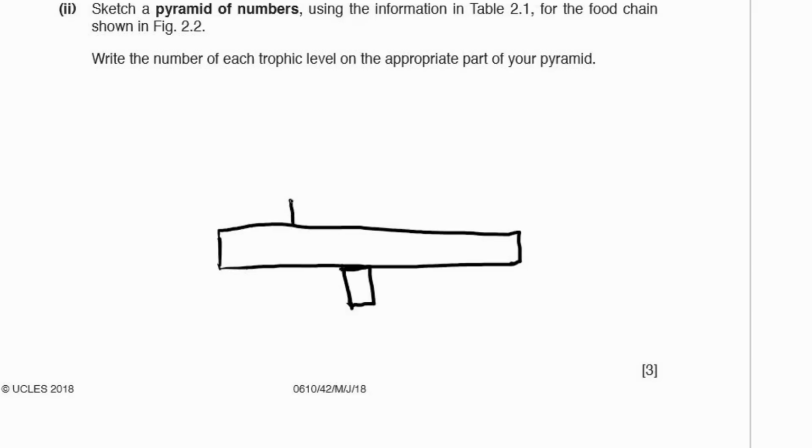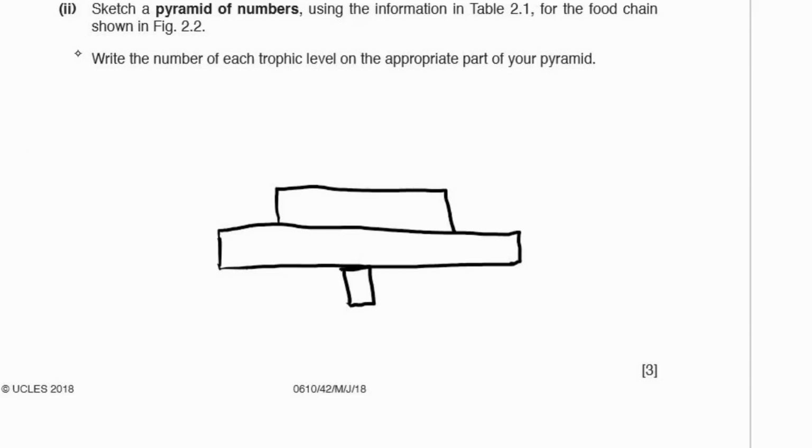And then you want to make a middle bar. All right, that's it. Well, maybe the top one should be a bit bigger. Okay, this is approximately it. It doesn't have to be perfect. You want them to line up about in the middle, be approximately halfway. But this is the pyramid of numbers, pyramid of biomass, unless you're given graph paper to do it on, is a sketch.